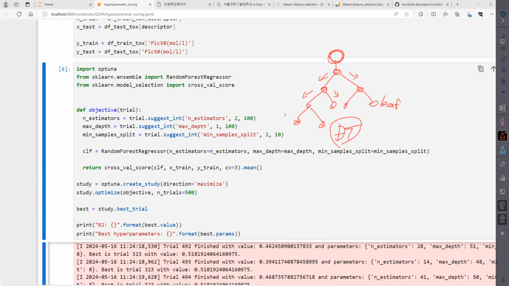So these are the prediction results, and voting on these results makes a prediction. Here, number of estimators is the number of trees used in the random forest, maximum depth is the depth of the tree, and min sample split is the minimum number of samples for the split.